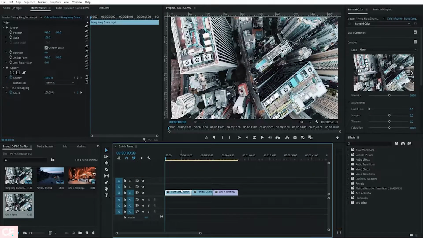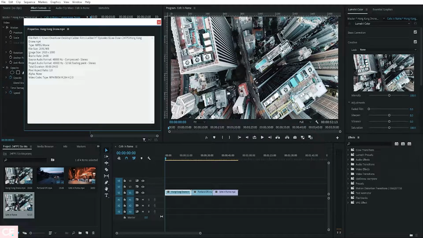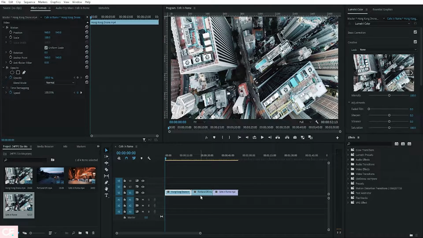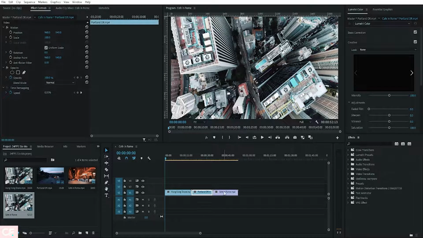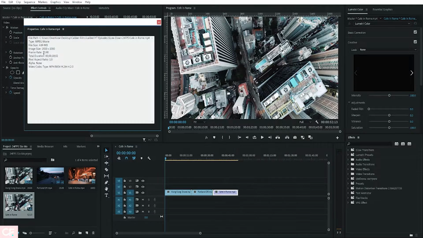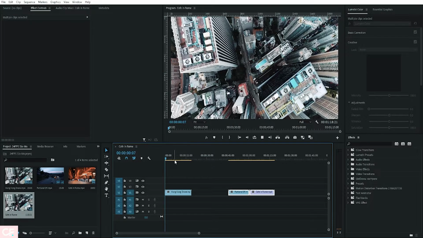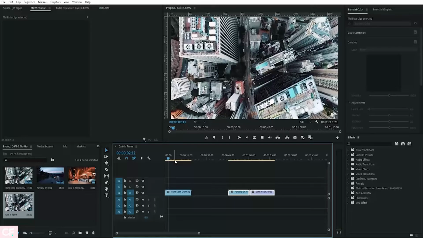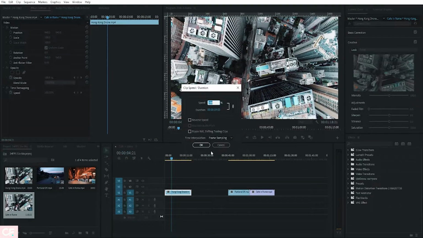Okay, so I have 3 clips on my timeline. They're all recorded at 24 frames per second, as you can see, frame rate 24. Then the second one is at 24, and then the third one is at 23.98, which is 24 basically. If you were to just play it at regular speed, it looks normal, right? But let's say you wanted to slow it down some more. Let's go ahead and reduce the speed by 50%.